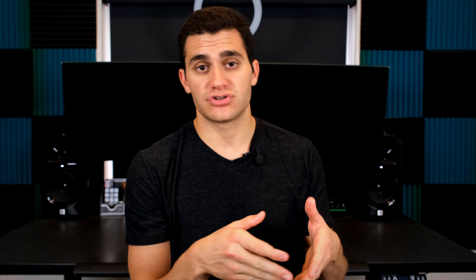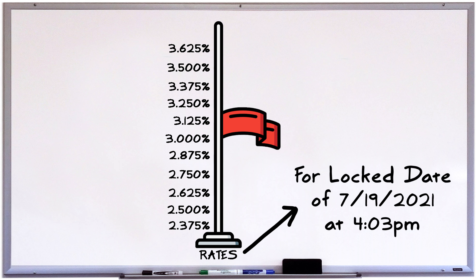Going back to our example: if you're struggling to come up with closing costs, you could take a 3.375% interest rate and get yourself a $2,634 lender credit, which can be super helpful when buying a home. Another thing I like about the flagpole reference: when you lock in an interest rate, you're not locking just that rate — you're locking in that day's specific pricing. So if you need more lender credit, you can move up the flagpole; if you want a lower rate and can pay a bit, move down. You can adjust up or down until your funding date. Unfortunately, many lenders try to sneak in discount points that end up being thousands of dollars most people don't even notice.